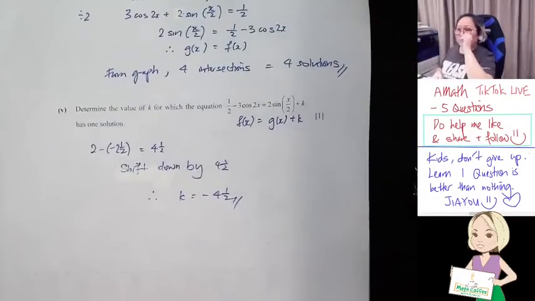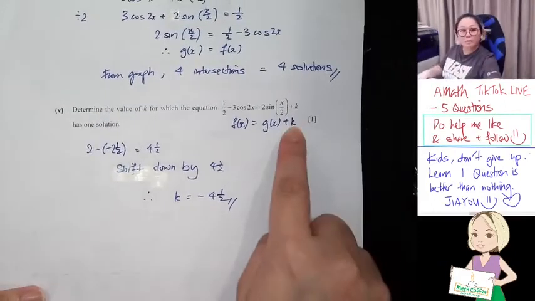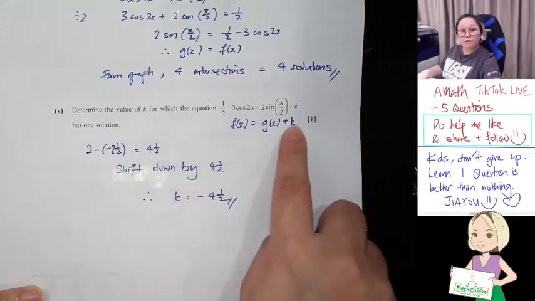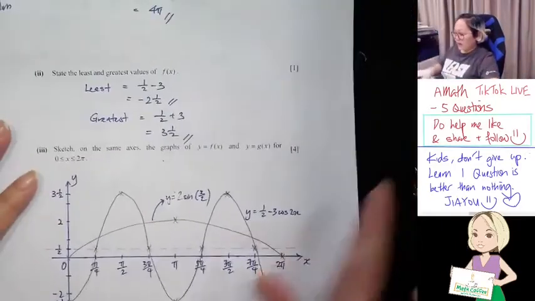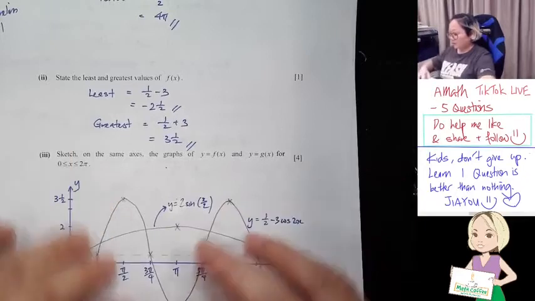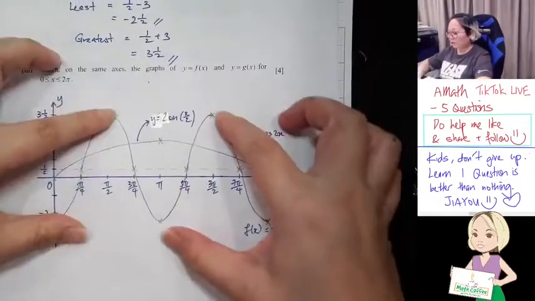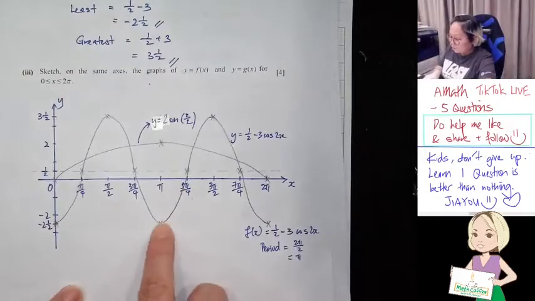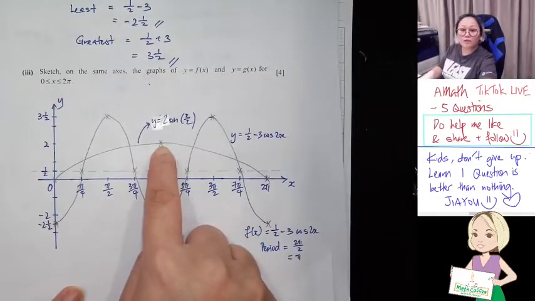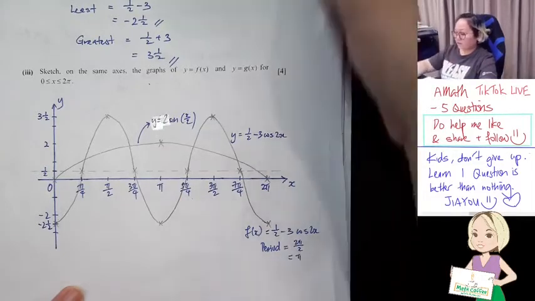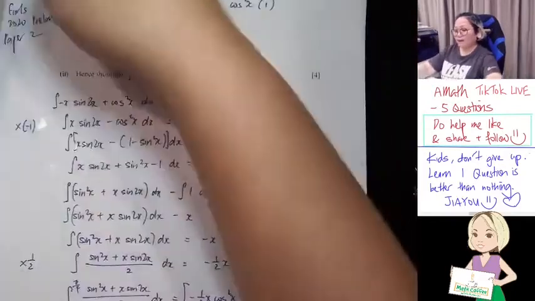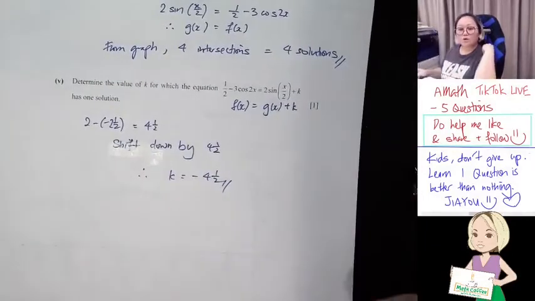So just now someone asked, can I shift my cosine? Same, you see, this one was plus k, right? Which is negative 4.5, right? If I shift over, it becomes my cosine plus 4.5. Agree now? So if I go back to my graph, I want to shift my cosine. Wow, this one tough, right? Cosine, so many things to shift, right? My cosine, the whole thing, if I shift up by 4.5, it will also have this kissing here, which is also one solution. Agree now? So it's the same. Okay, so this is for the shifting for this last part here. All good.